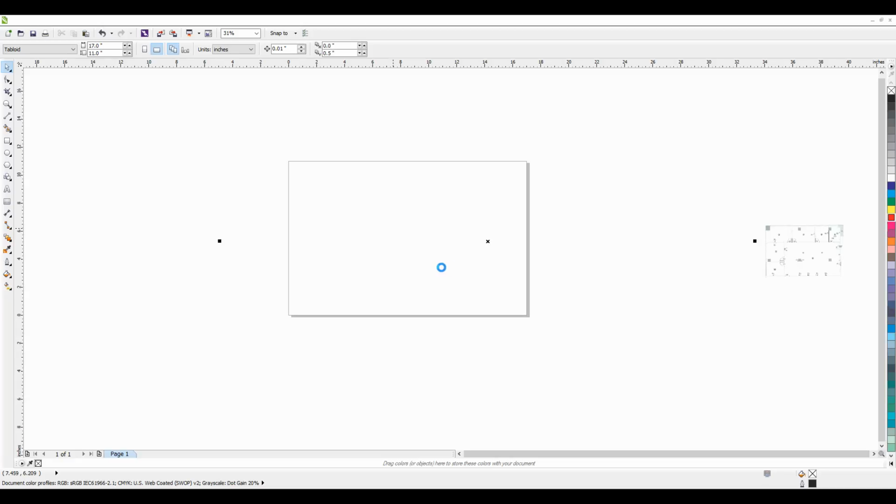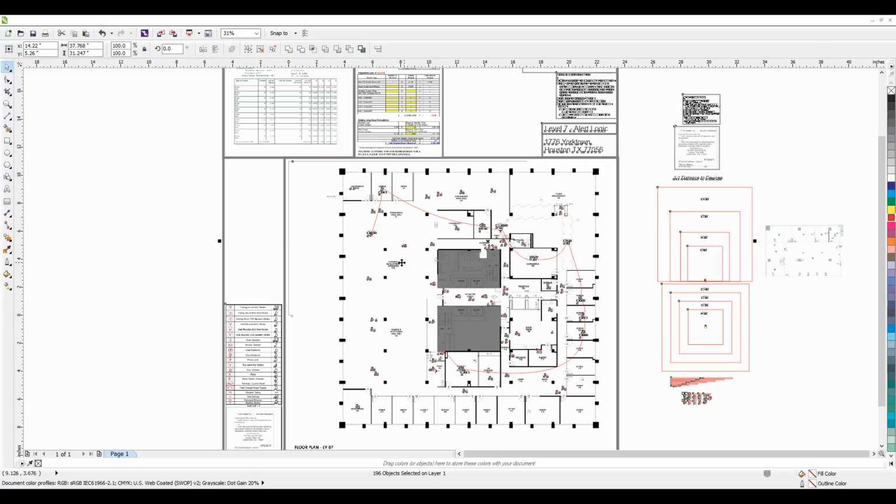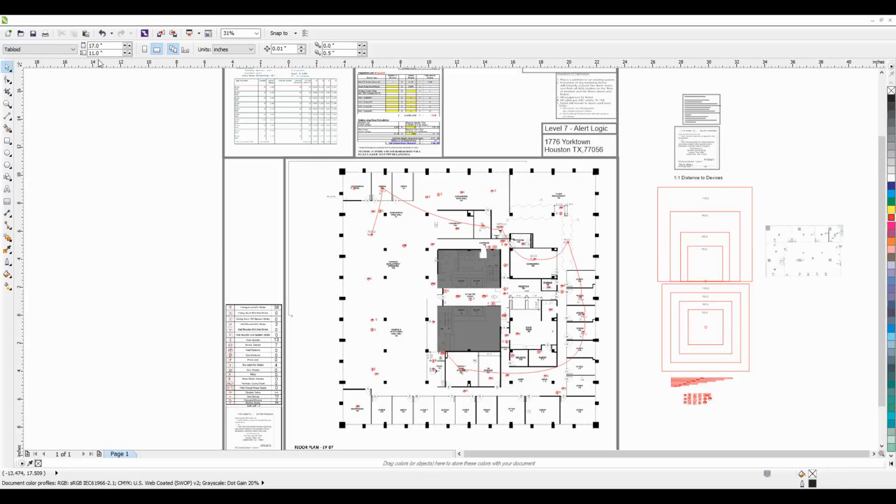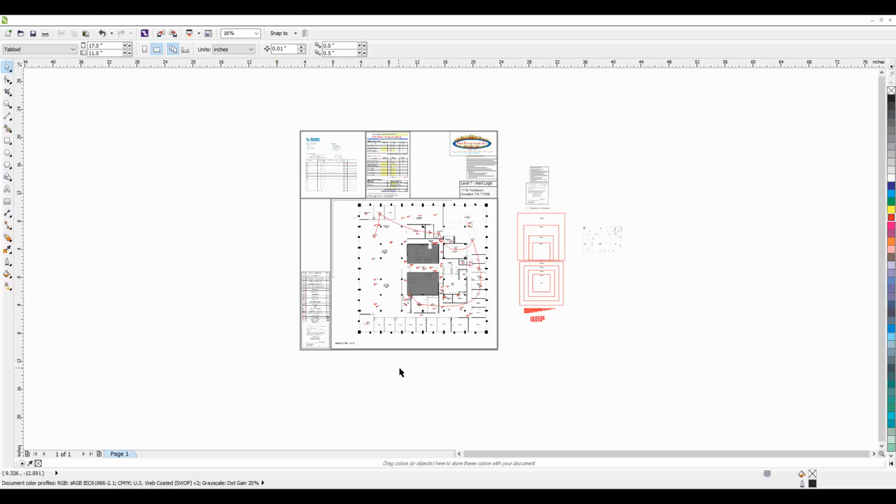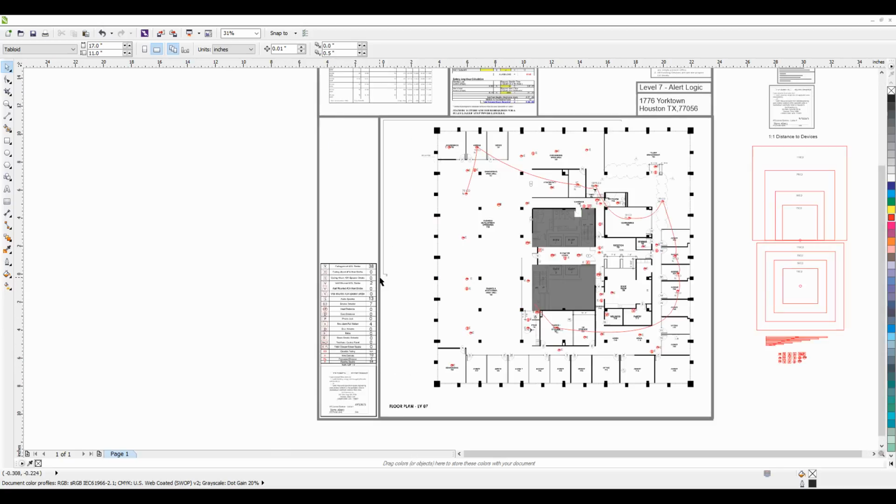Now that drawing was much bigger than our little 11 by 17 is, so it has absolutely swamped that piece of paper. You can see this one in all of its entirety is 38 by 31 and a quarter, but it's much bigger than our 11 by 17 page. But our drawing is small. We don't need all this massive space, so we're going to leave the page alone. But what we are going to do is get rid of the things we don't need.